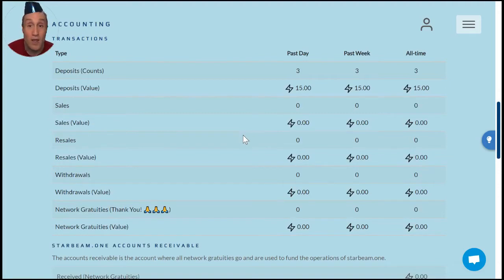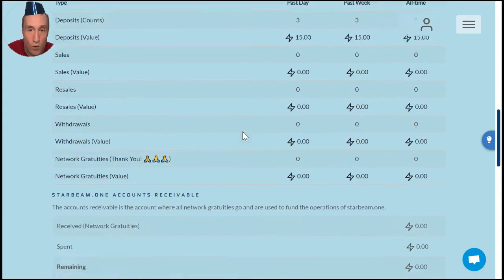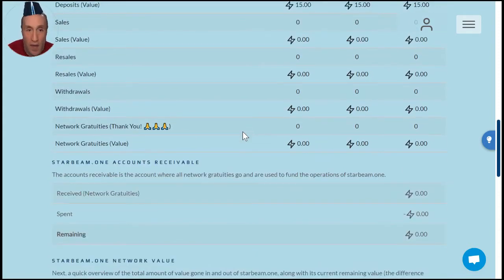I know I've been getting quite a few mentions of interest to buy these, right? And they want to be the first. So I'm trying to be judicious about getting that out there. It's just a really exciting time right now. Hopefully next week we'll see a little bit more activity, and then withdrawals for the payouts. We'll get to that a little bit, and then I show the network gratuities, right?